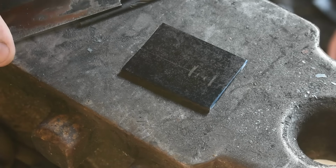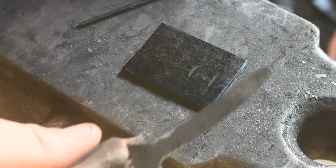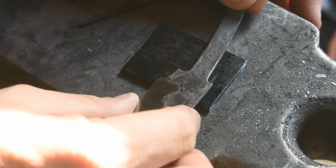Alright, so I got the lines laid out to drill the tang. I'm going to put it right through here. And the way that I did this is, I know that line there is not centered. I don't need a whole lot of steel, so it's just a piece of scrap. So I just laid the tang.